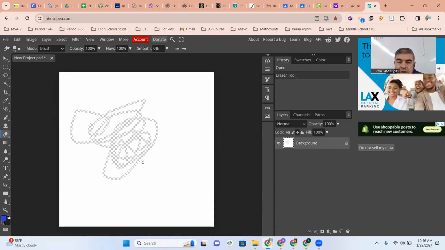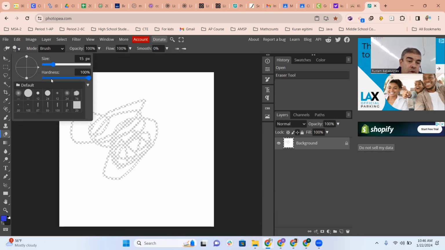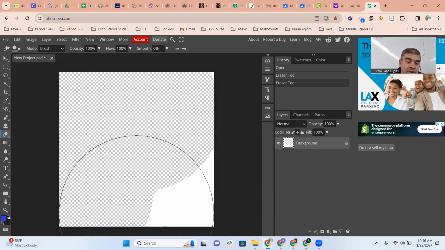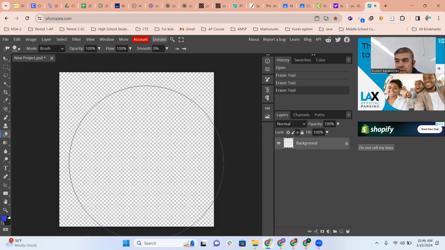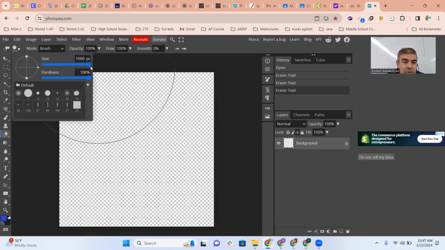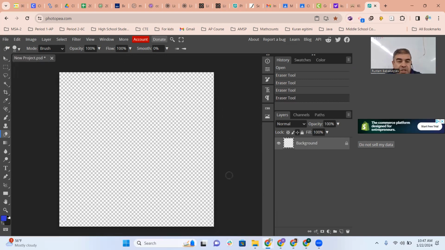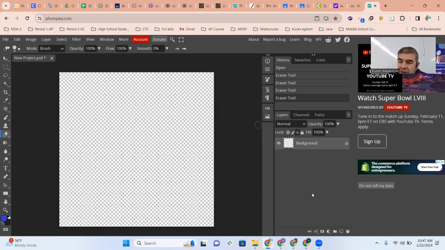As you remember, every tool has a set of options up here, so let me see if there's an option to make my eraser bigger. If you click on this drop-down menu, you are able to make the size much bigger. Now I can easily erase everything in a couple of clicks. Okay, I'm going to bring it back down to original size.